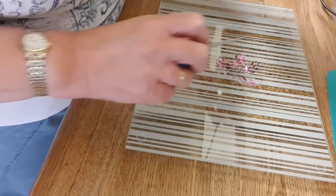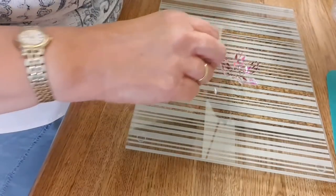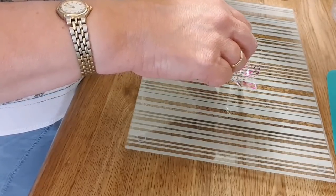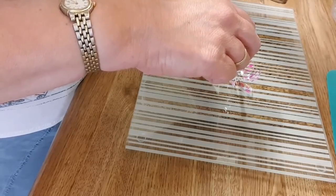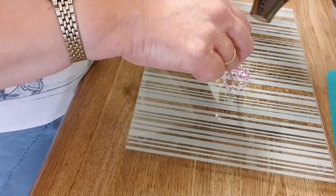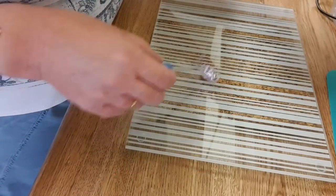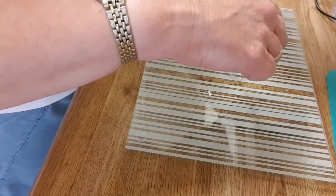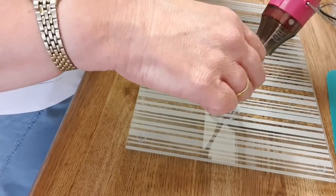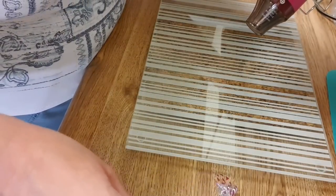Not completely shrunk, but it started to go. So I'm kind of pulling back with my heat gun and moving it around to try and get it to shrink evenly. And they do try and escape. Quite often at that point, it's a good idea to turn them over. So let me do that. Just using my pokey tool to try and keep it still. Oh, got a mind of its own, this one.